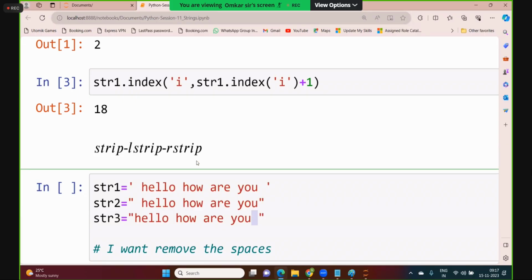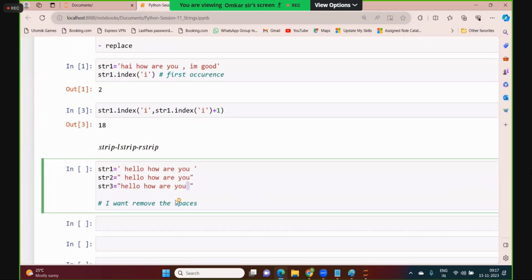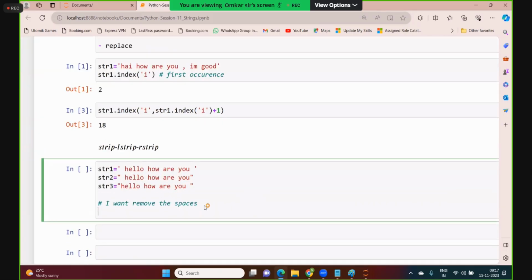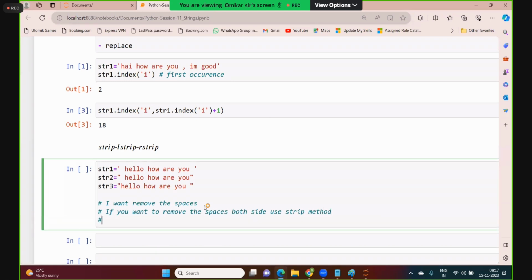Now do it, everyone. Check it. If you want to remove the spaces on both sides, use the strip method.